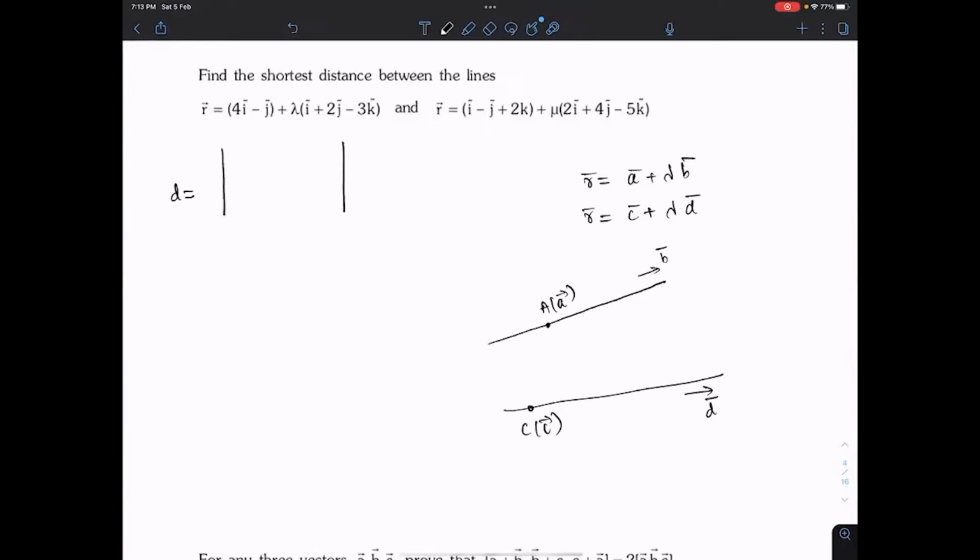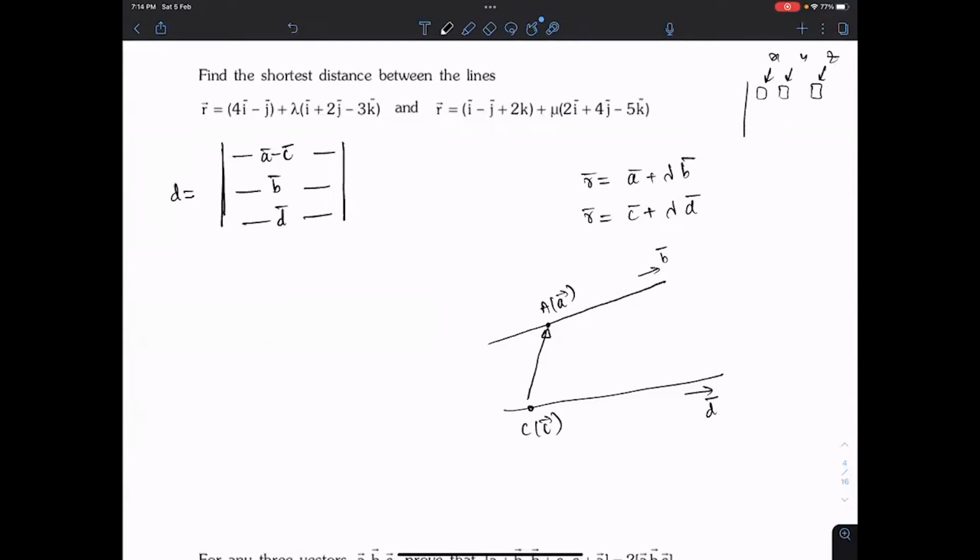you know what is det, na? Det will have 3 rows. What are those 3 rows? First row will be simply this vector, a bar minus c bar. Now you may say, sir, determinant means how is it a vector? In determinants, we write numbers, na? Like 1, 2, 3. Now these 3 are nothing but the x, y, and z components of that vector. So instead of writing everything, I'm just writing that vector. Now the next row must be the first direction, and the next row must be the other direction, d bar.